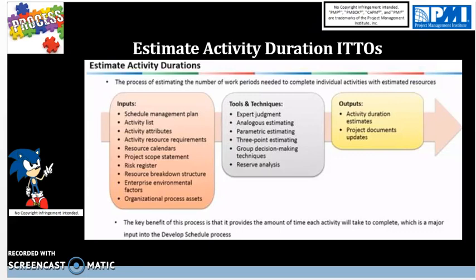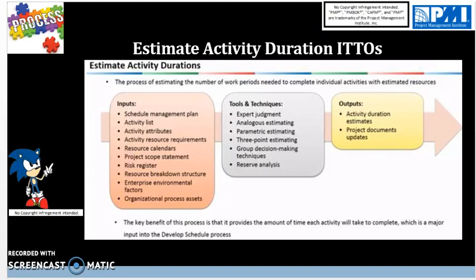Next, group decision-making techniques: dictatorship, which is one person making the rule. That's not fair. Unanimity, all parties agree, which is more favorable. Majority, greater than 50% agree. And plurality, which is getting consensus with less than 50% of the team. That's not fair, so we don't want to do that.